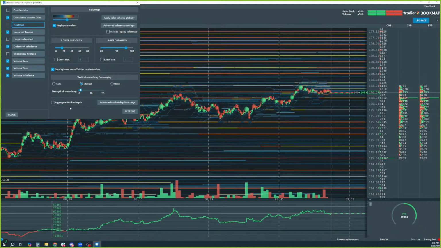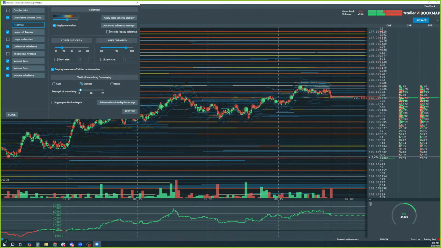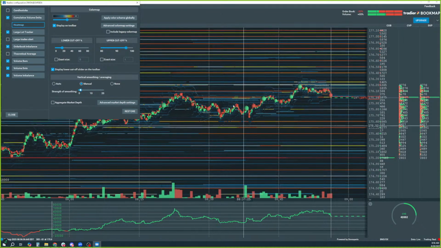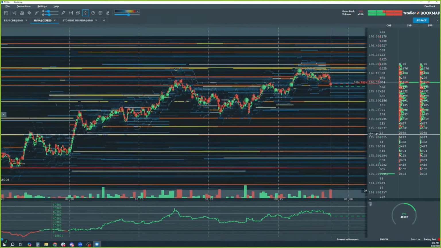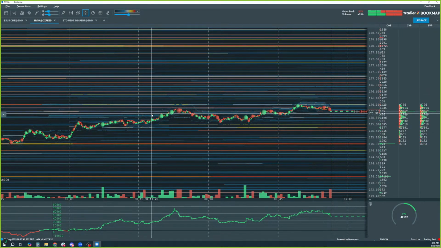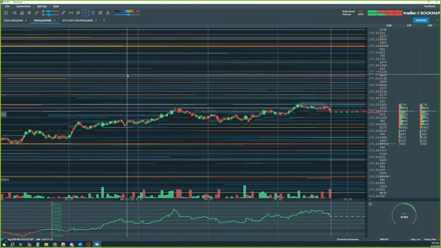So if I take it all the way to the left, though, this is showing me precisely without any kind of smoothing or blur. Okay, it's like a Gaussian blur. You can see that this isn't very helpful for me, at least. This is very exact, but I can't really see it. I just see kind of ribbons of color here. Okay, so if you like that, you can get it.